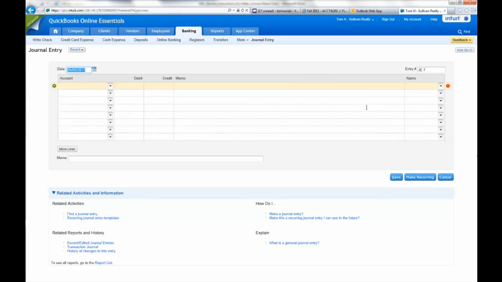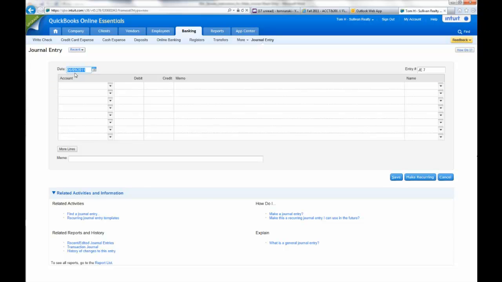So here I am in a general journal page. I've already entered some journal entries, so over here on the right it says journal entry number. It is incremented up to journal entry 7 automatically because I've already entered the first 6 journal entries. Over here we have a date field.